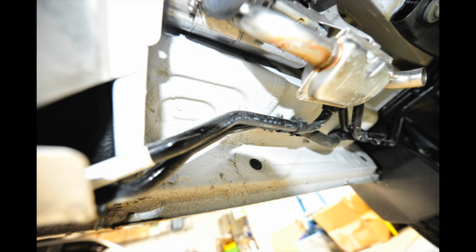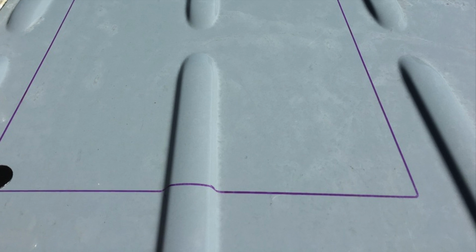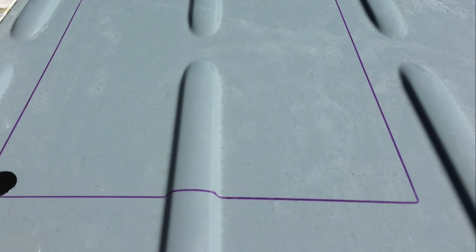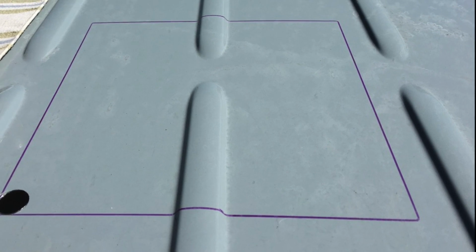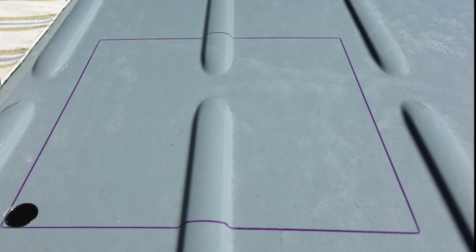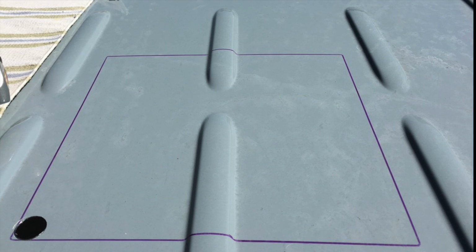On the roof of the van, there are these ribs, and unfortunately the roof fans really want a flat space to mount to. There are adapter plates available that go right over these that have been 3D printed or CNC cut, and that'll help you get a nice level mounting surface for your fan, and really seal it up well. Those are a great way to do it.